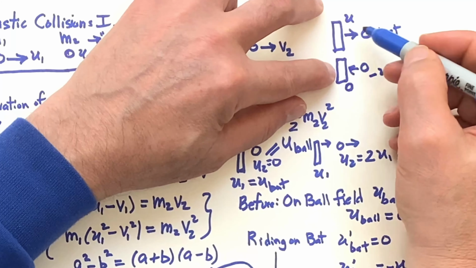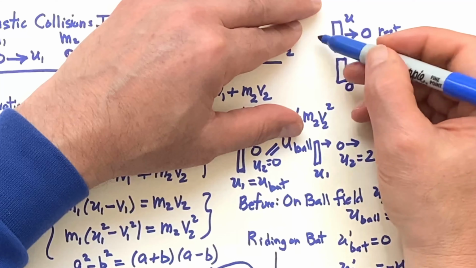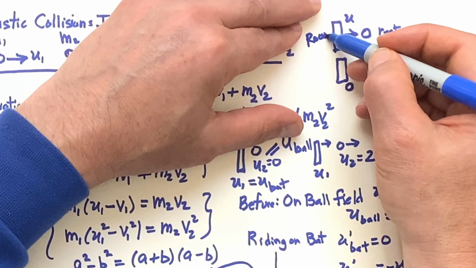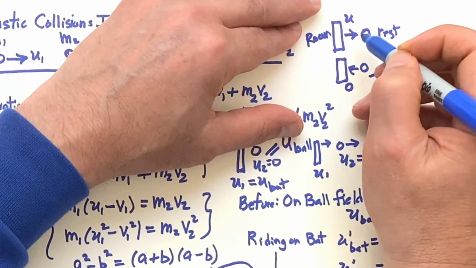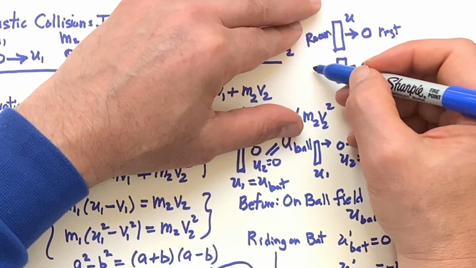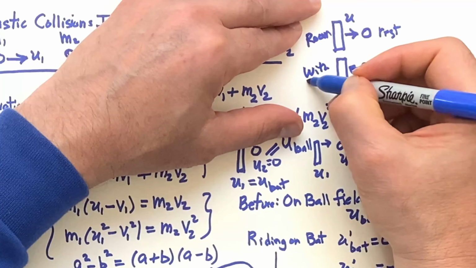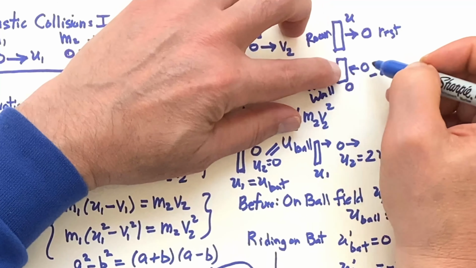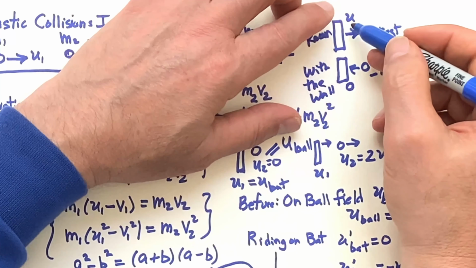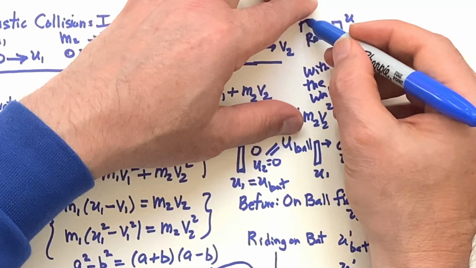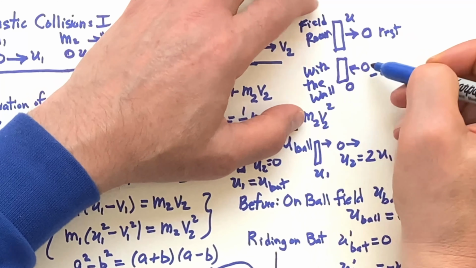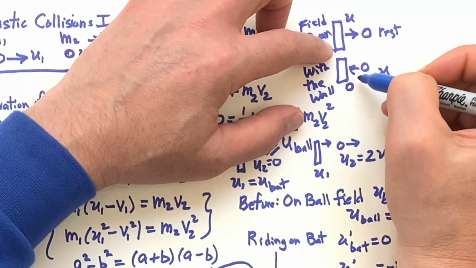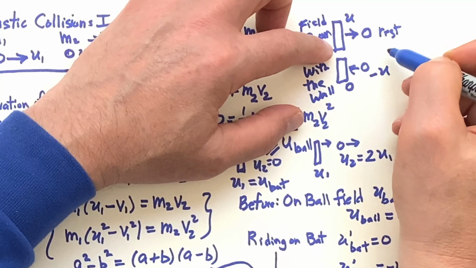And remember the trick to go from this frame, the frame of the ball field, or looking at the room where the wall is actually moving in the room. And then here we're with the wall or with the bat. So we're at rest and the ball's coming toward us. How do you go from the frame of reference of the field or the room to moving with the bat or the wall? You simply subtract u. U becomes 0, and then the rest becomes minus u.